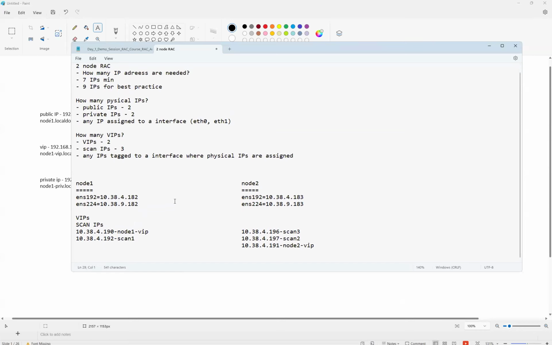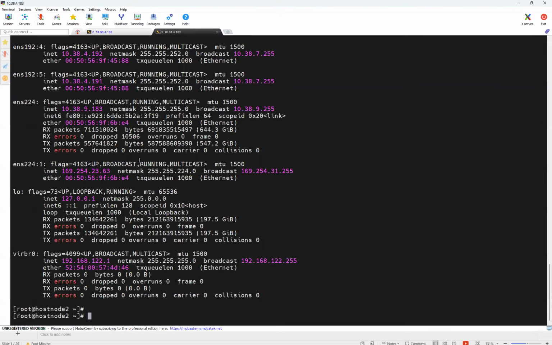Malik, I have a confusion here, as you have told already. Node 1 and node 2 each have one VIP, right? So it is basically used for failover. The confusion is, if all the VIPs are running on one single node and the second node is down, how will the failover happen? Right now all the VIPs are running on the second node. If the second node goes down, all will go to node 1.